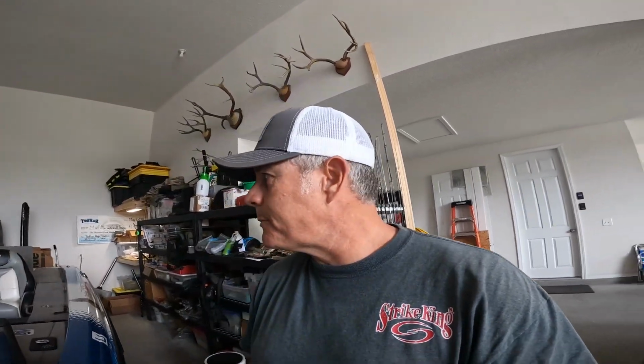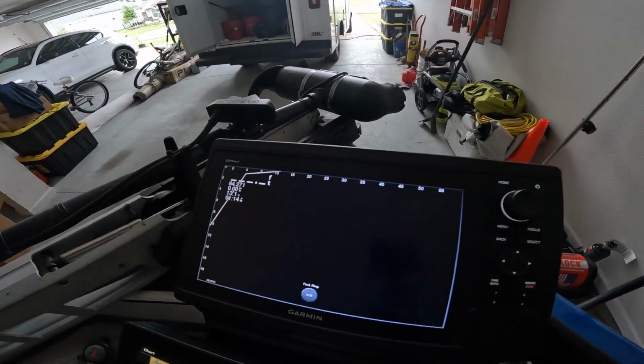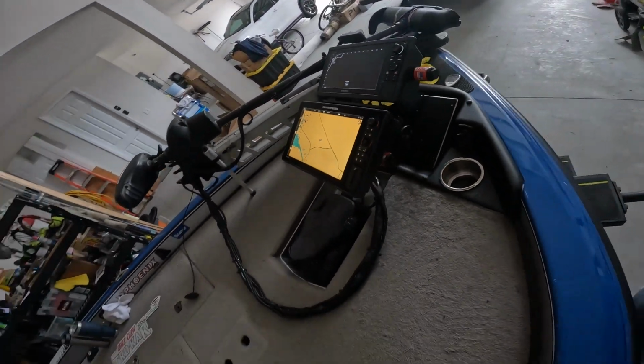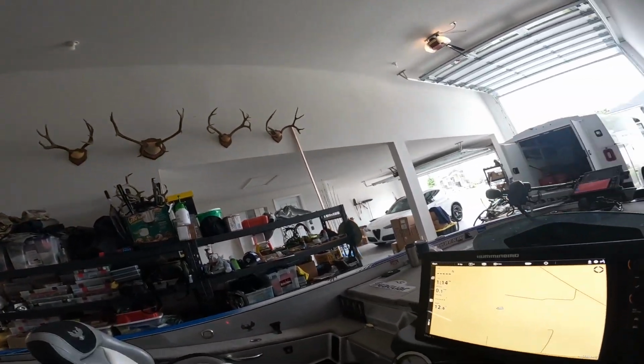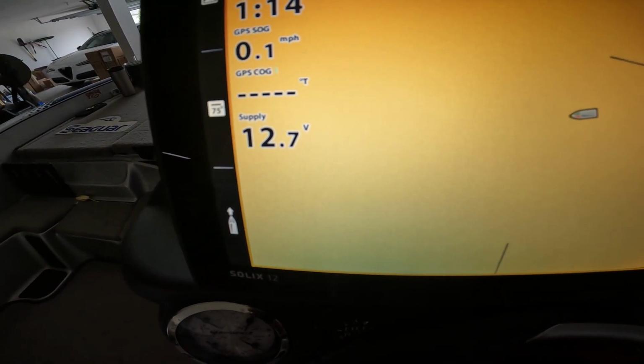All right, guys. The boat wiring harness is complete. Wanted to show you voltage readings now that I've got everything back on. 13.1, 13.1. Then on my console, the actual pigtail from my graph to the power is corroded, but we are at 12.7, 12.6, 12.7. I gotta order a new pigtail. It's got a little corrosion on it, but that's what it's supposed to be. They're all supposed to be the same.